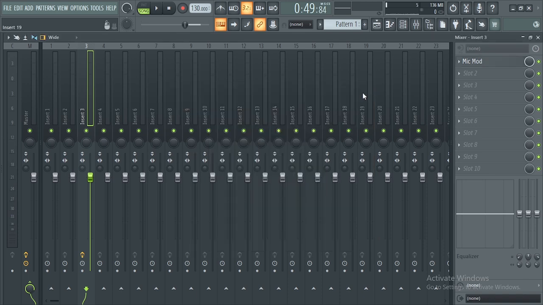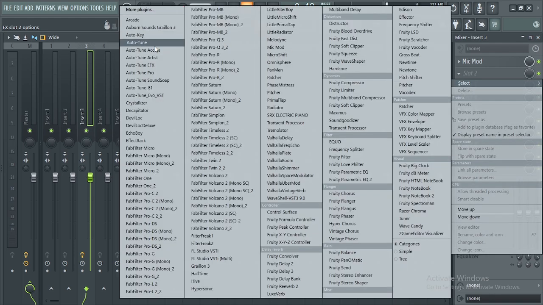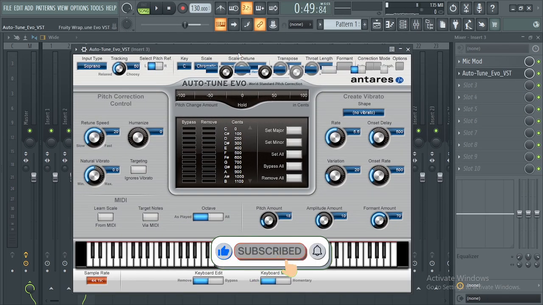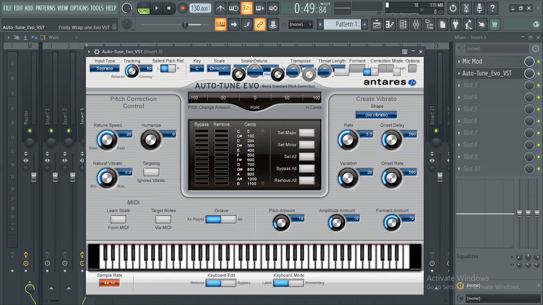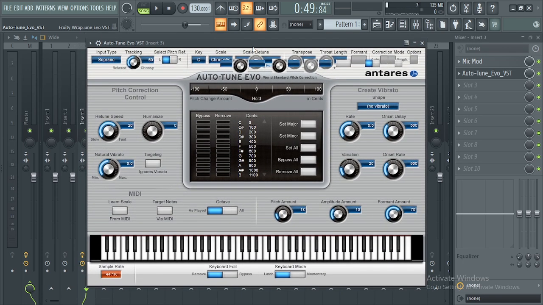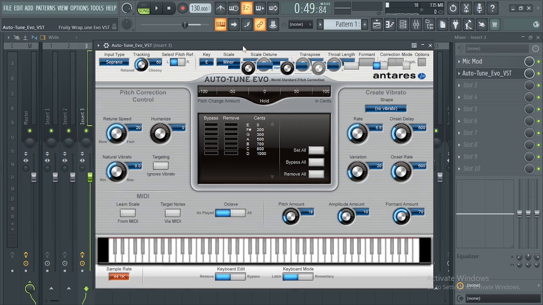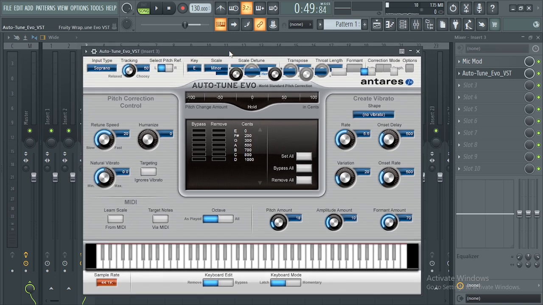So guys, now let's start with the very first auto-tune that you can actually use in FL Studio. The first auto-tune on my list is Auto-Tune EVO. Alright, so Auto-Tune EVO is one of the best auto-tunes that you can actually use in FL Studio. It comes with these common knobs that you have to know, the retune speed, the humanize, and it also gives you another knob that you can play around with. Alright, so this vocal is in E minor. Now let's try Auto-Tune EVO VST.